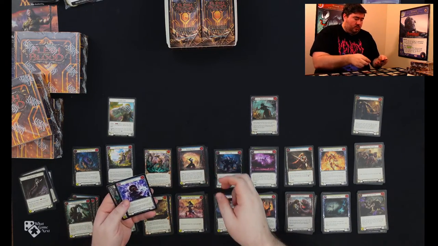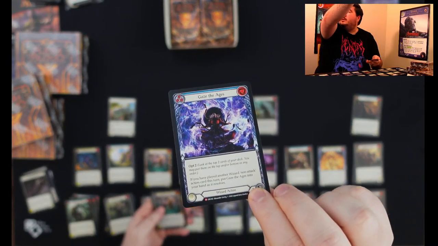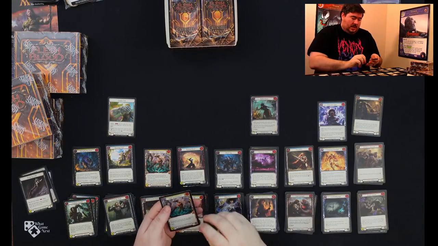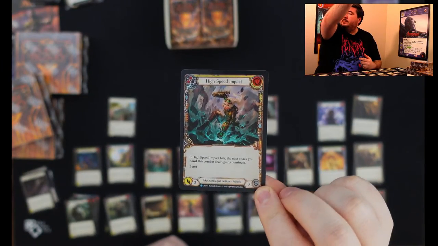Rare Ninja. Oh, we got a Mythic. Gaze of the Ages for Wizard. And a foil rare for Mechanologist.